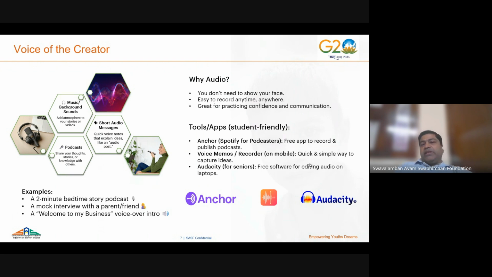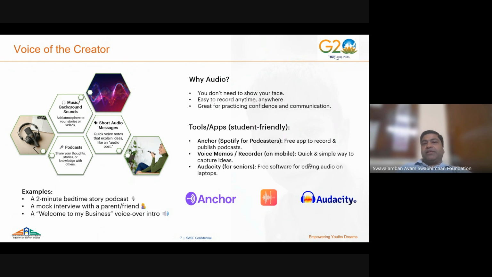When you create the audio content in your own voice, it helps improve your imagination, it boosts your confidence, and it gives you the clarity of speech. Many of the orators, if you learn about how they developed the skill of public speaking, they would practice in front of the mirror, talking to themselves, hearing how do I speak? Do I sound like a leader or do I sound like just another person? And how can I improve?